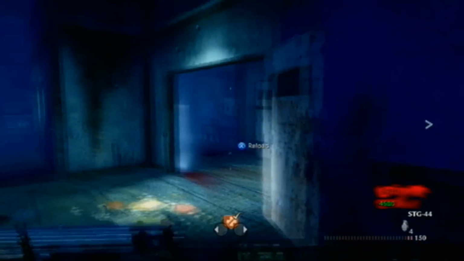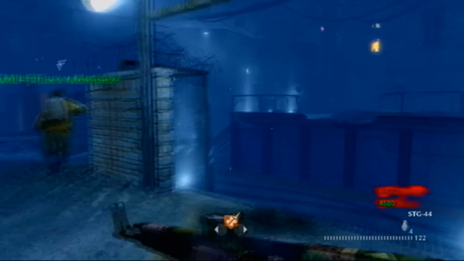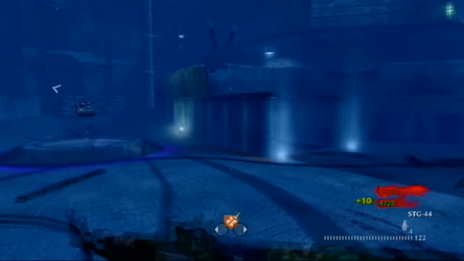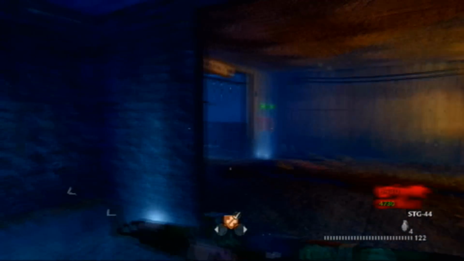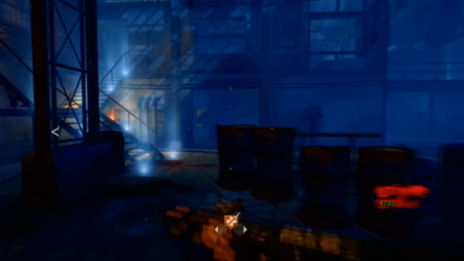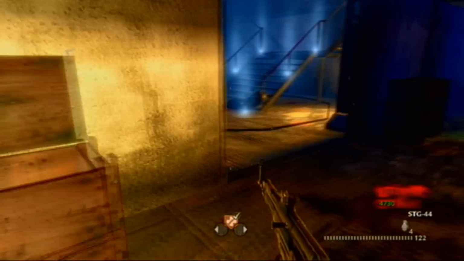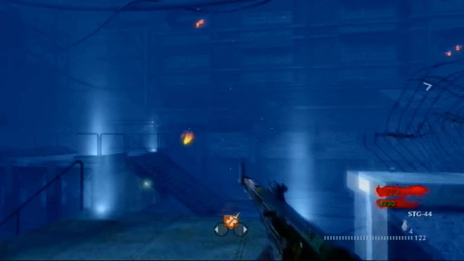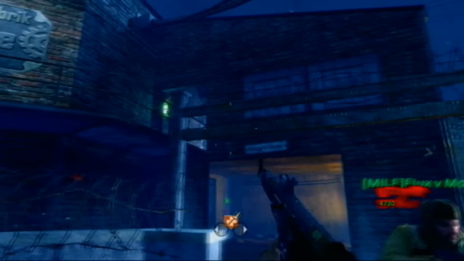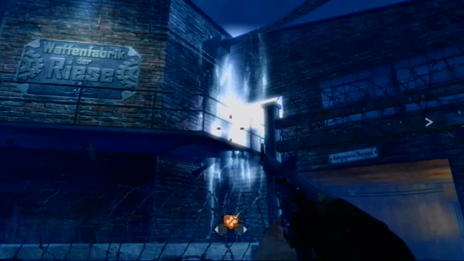And to capture the lever, we need a Gersh device. Gersh devices can be bought in this box, which is right round the corner here. Buy one of those. Levers up here, right. Throw a Gersh. I always throw it there, I usually get it the first time.